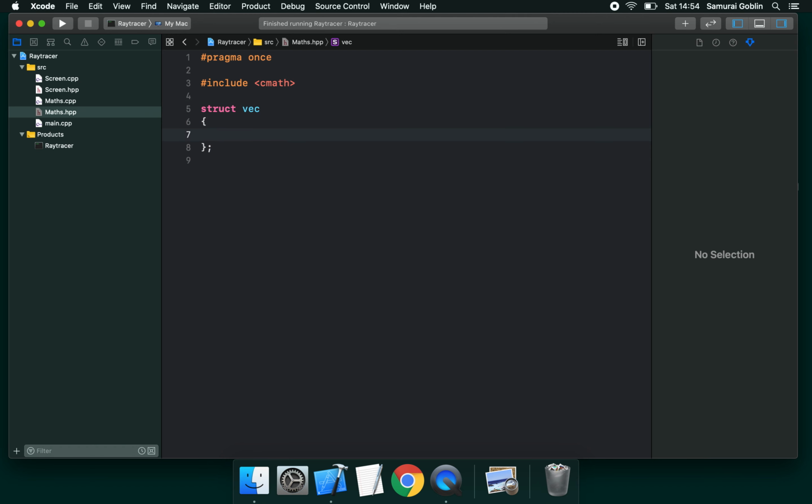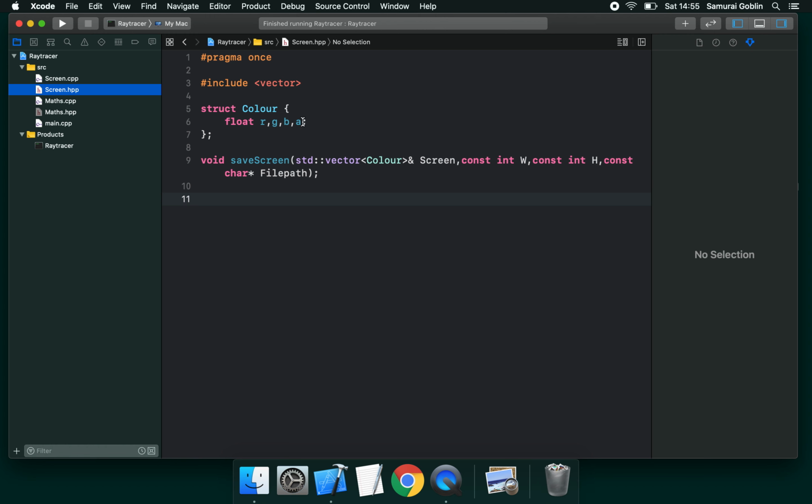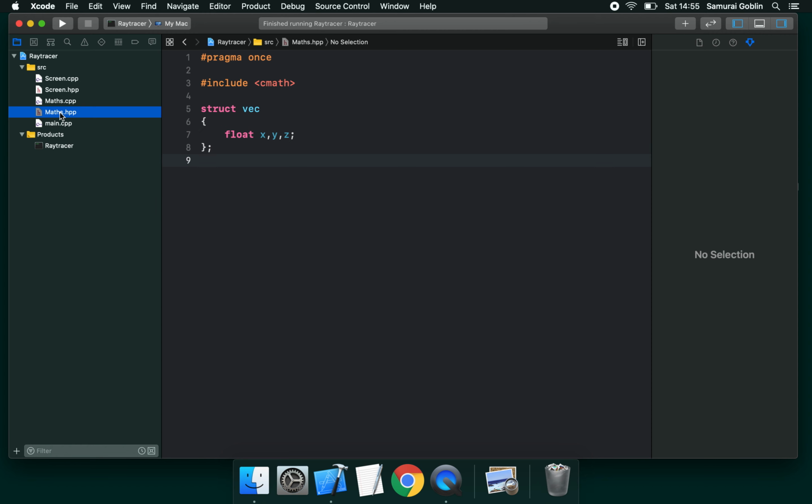We're going to need 3 values. You could use double here if you're really worried about precision, but floats work perfectly fine for our purposes. That's our vec, which looks very similar to our color, except we have an alpha which we're not using actually, but maybe we will use it later on.